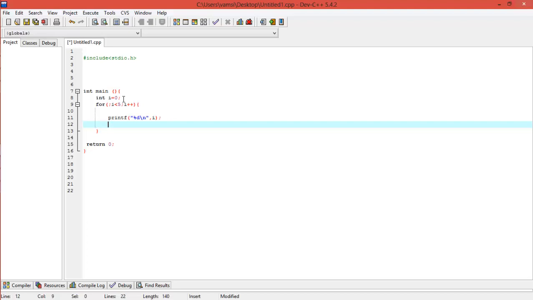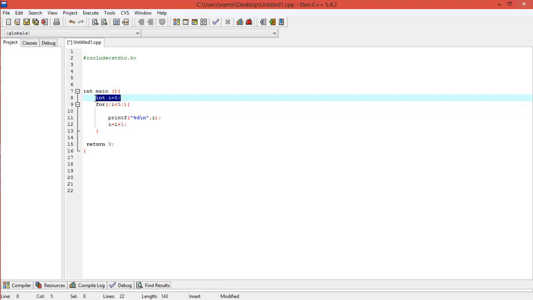So now what are the steps that will happen here? At first I is 0, so it will enter here because 0 is less than 5, and it will print 0. Then it will increase the value of I by 1. You can either write I plus plus here, or you can also write I equal to I plus 1. Both are the same. Now the value of I is 1. It won't go to the initialization again, it will only go to the condition. This is just the initialization, okay?